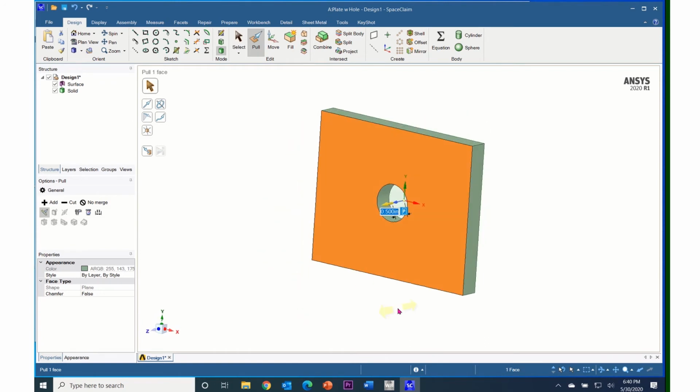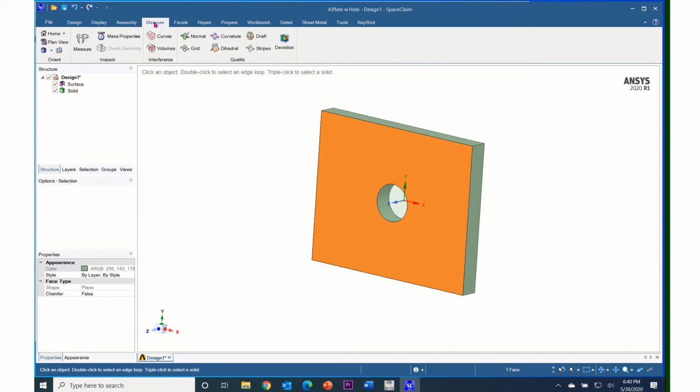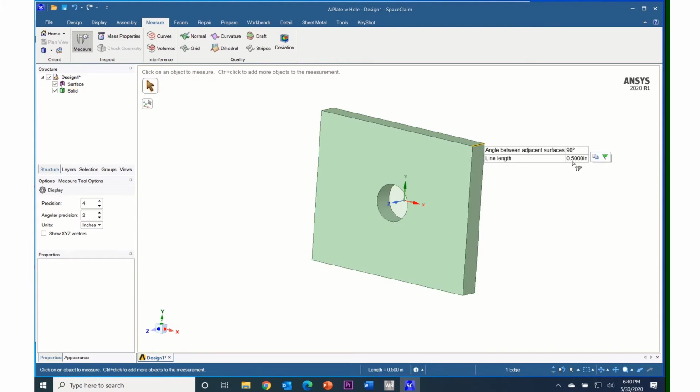If I needed to check any dimensions to make sure I got them right, I could come up and click on Select, and then come to Measure, and then hit Measure in the Inspect tool, and I can come and highlight the length of that line, for example, and it will tell me that the length of the line is 0.5 inches.